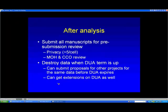This is a long-standing thing that goes back almost 20 years, and because that's where these data come from, the requirement still holds here. But this won't hold things up if you recognize that there's going to be, say, a 45-day window. This has to be sent in 45 days before any publication comes out so that we can have these 30-day reviews and hear back. If you don't hear back, everything is fine.